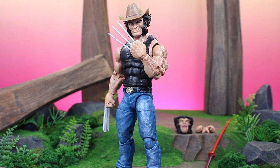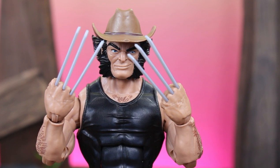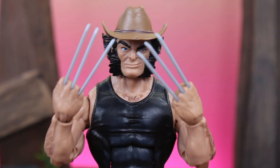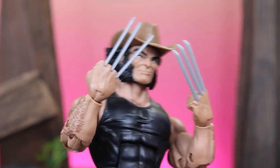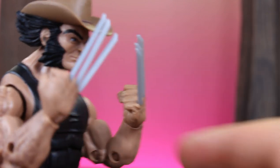Now, with that said, let's take a look at his accessories first, and then we'll take a look at Wolverine here and do some comparisons. So first up, he comes with two clawed hands, which are the weak kind. They were already warped in the package, so it's not like the X-Force Wolverine, which still holds up as the best claws, since they don't warp. And yeah, I am really, really bummed that we didn't get new claws with this guy.